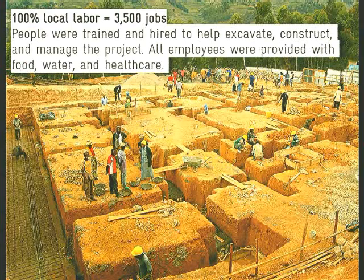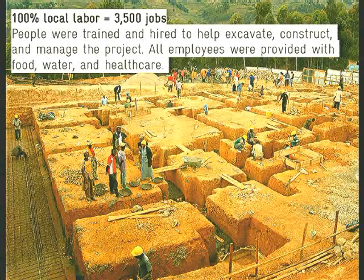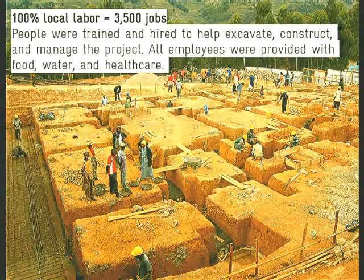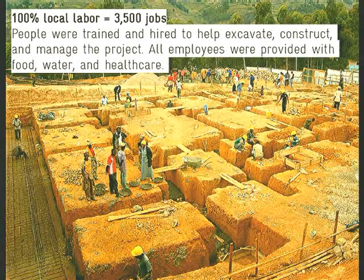And to address the issue of capacity, we realized that any construction project has the great opportunity to be an engine for economic growth. In this example, working closely with Partners in Health, the group Paul Farmer started, we decided to use all local labor. So 100% of the workers were from the local community. This produced over 3,500 jobs. This is a profound notion because it uses the building process to engage socially and to think about job creation as part and parcel of the design enterprise.